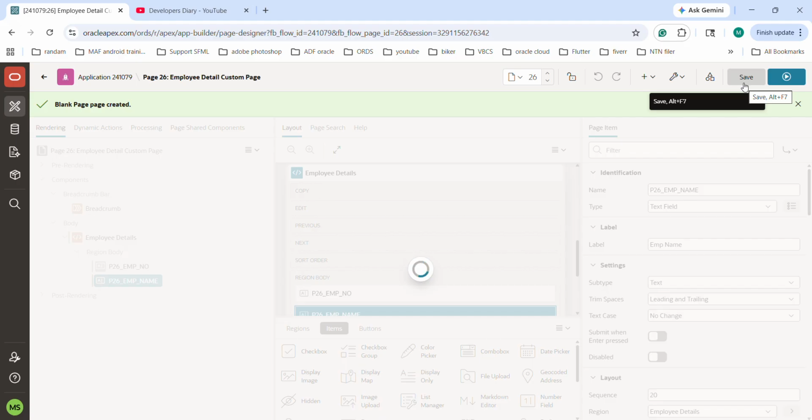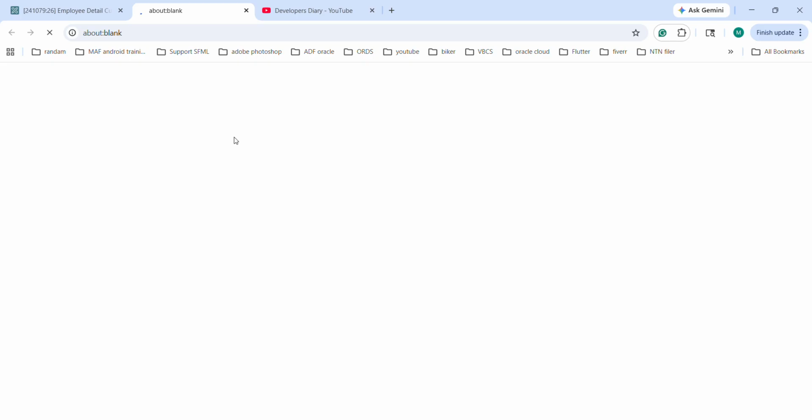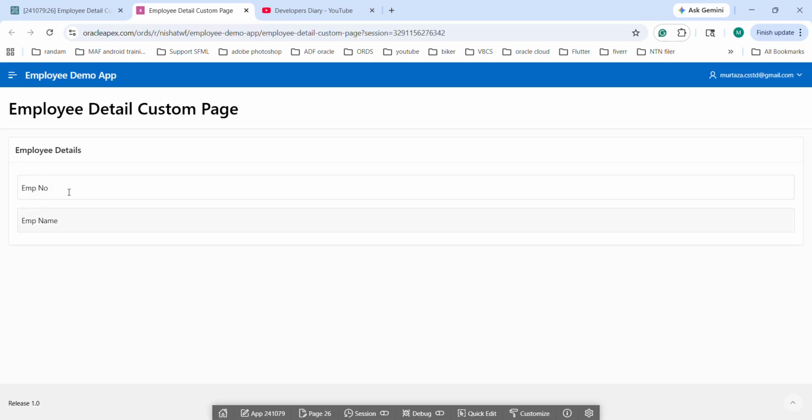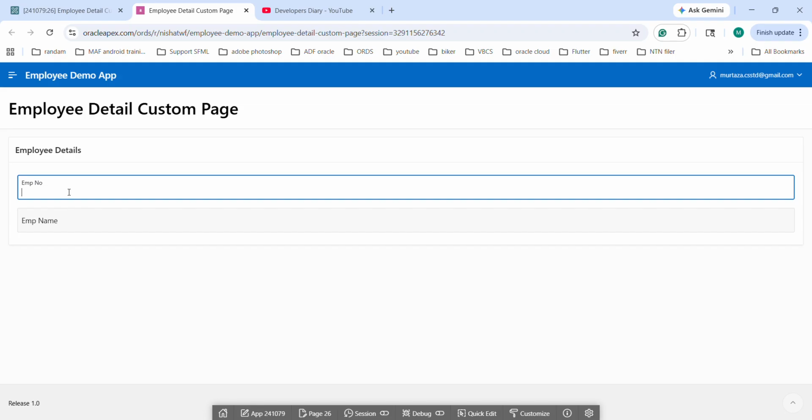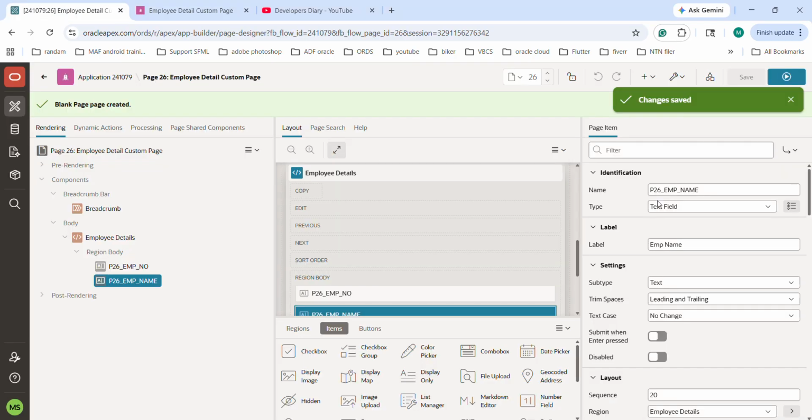Save and run your application. Now you have two fields, employee number and employee name.